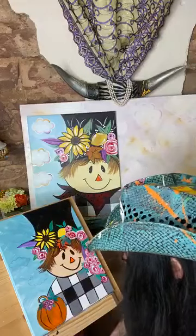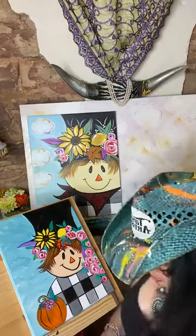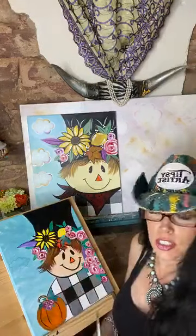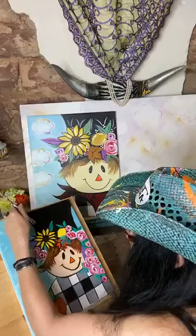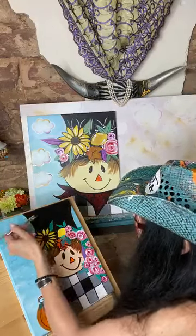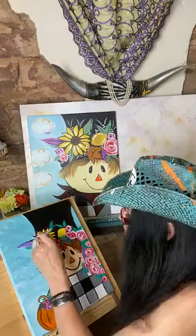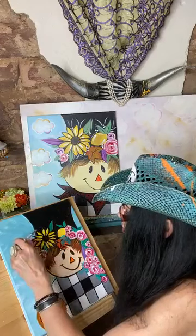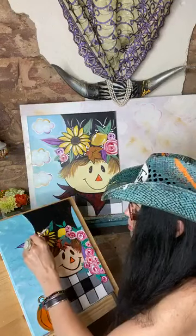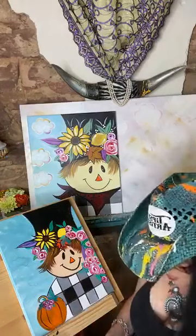So that's a lot cleaner there around all those little edges. Makes it really nice. And if you start to notice a little bit of transparency up here, which I am noticing in the light, then I just hit it with another coat. Just lightly press on the side of the brush, real gentle hand, and just kind of fill into that area there. Little feather, little center line. Diagonal lines.